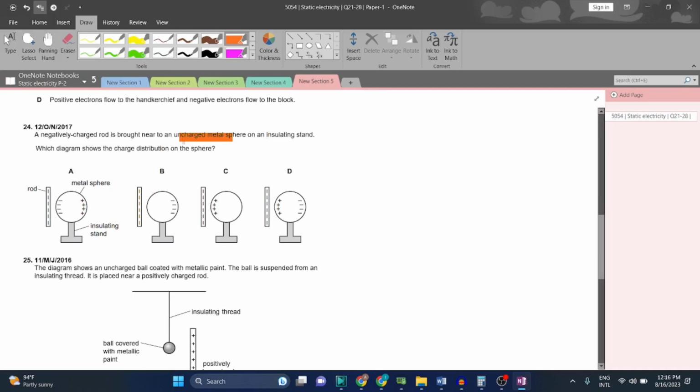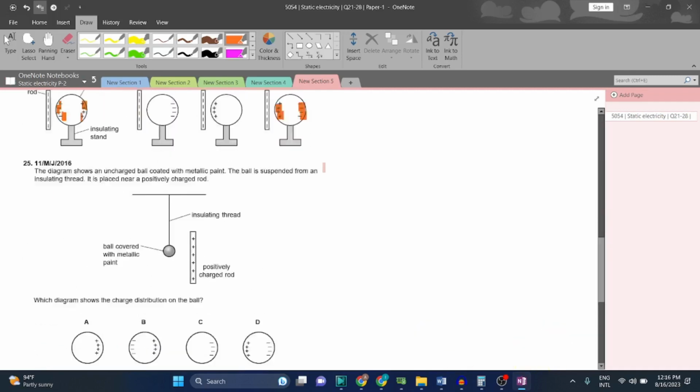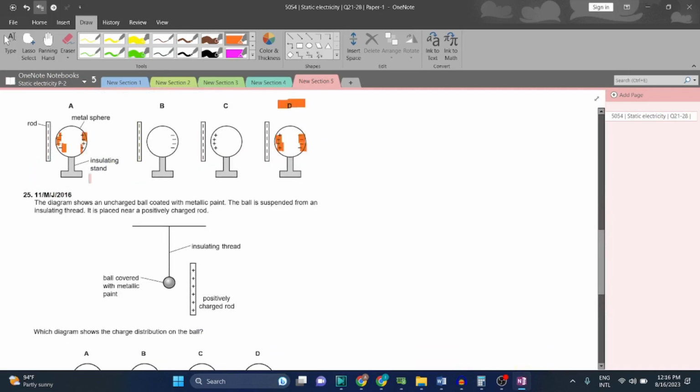So what will happen is, first of all, as I told you, they have the same amount of negative and positive particles. The second thing we have to check is which of the particles are being attracted towards the negative rod. It must be the positive particles that are attracted towards the negative rod, because unlike charges attract. Anything happening with the negative is totally incorrect. So let's see.